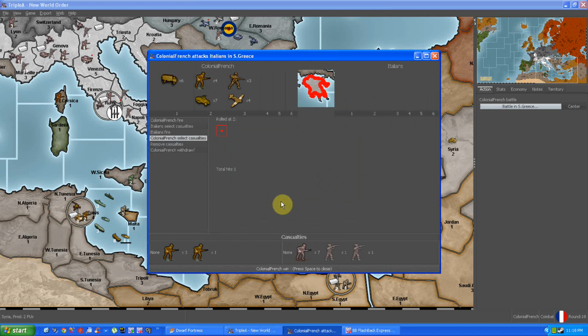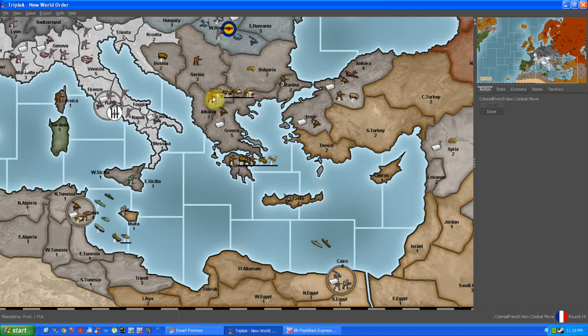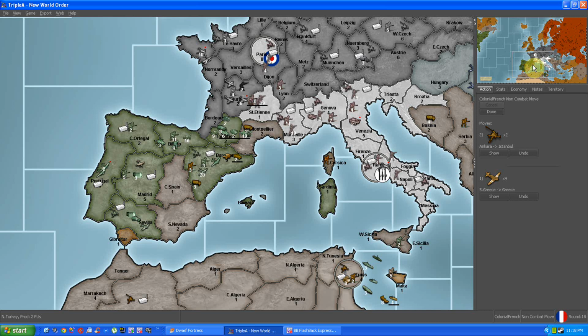So that's done. Non-combat move. These guys can go up where they can, which is there, I guess. And two of these guys are going to go this direction. Want to send them down, over in this direction to sort of help prevent anti-aircraft attacks, more or less, is the plan. Probably I could keep moving these guys up, so maybe I'll do that. That'll help defend up there a little bit.